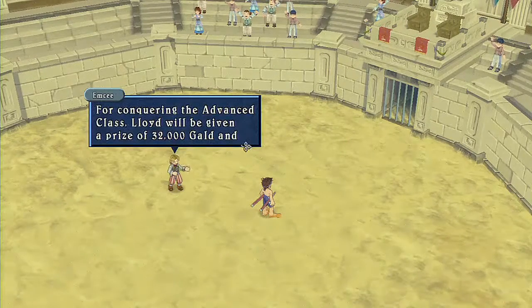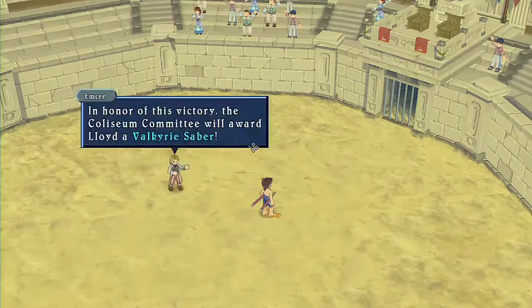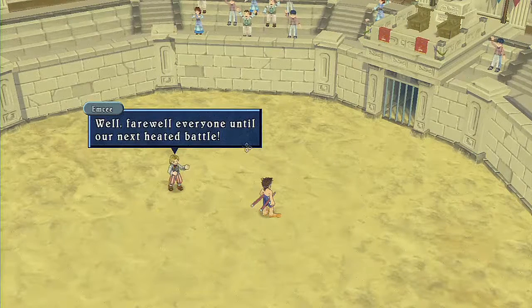For conquering the advanced class, Lloyd will be given a prize of 32,000 gold and be presented with a Krona symbol, which is very powerful. And also, in honor of this victory, the Colosseum Committee will award Lloyd a Valkyrie Saber. Well, farewell everyone until our next heated battle.